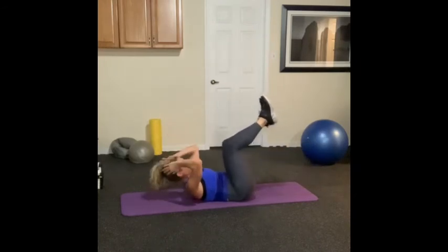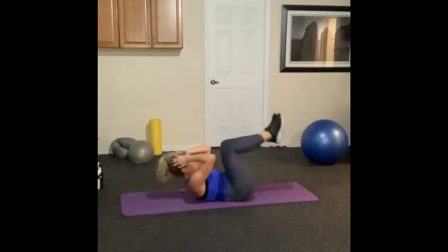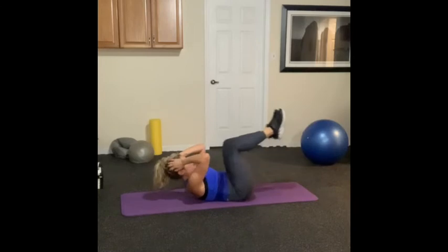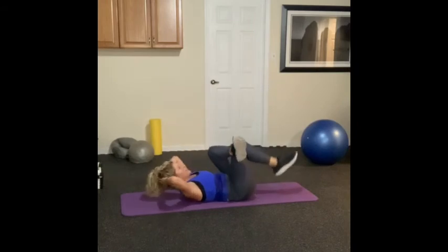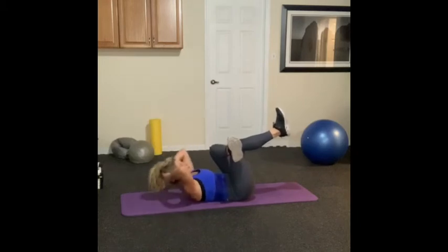3, 2, 1. Good. Draw your knees in. Push out. In. Out. Lower back pushing in the mat. Knees towards elbows. Push out. Breathe. Draw the belly in. Good. Cross one leg over the other and crunch up. Tabletop that leg that is not crossing.